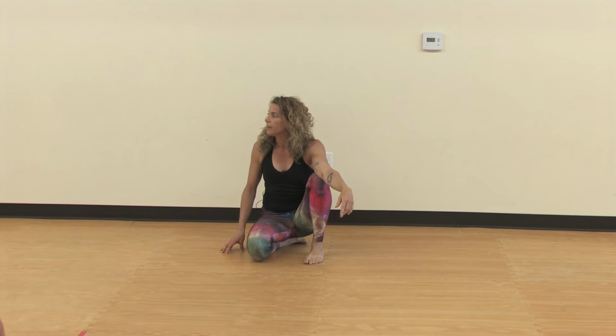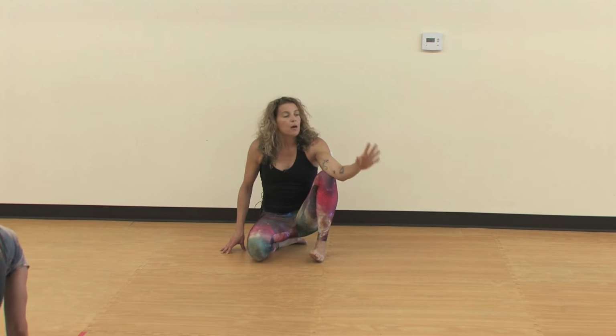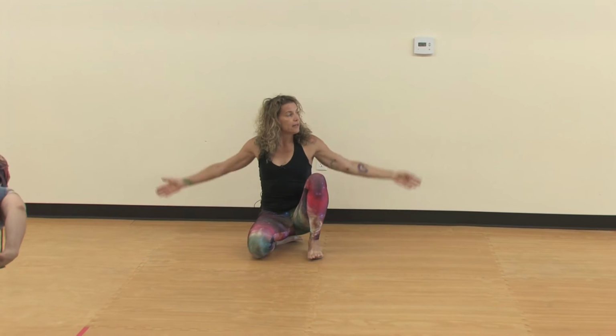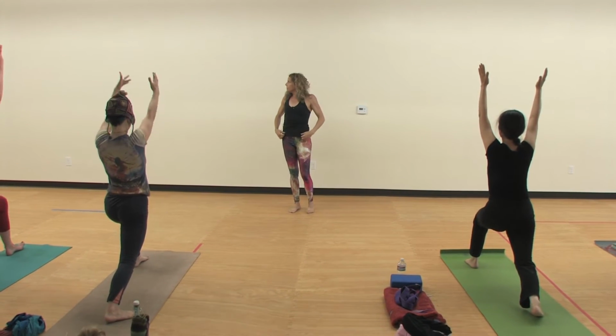Send the left leg up and back. Inhale. As you exhale, squeeze it on in, knee to your nose, step your foot between your hands. Back heel comes to the floor, so we're heel to heel or a tiny bit wider. Inhale, rise up. Vira one. Virabhadrasana one, warrior one.